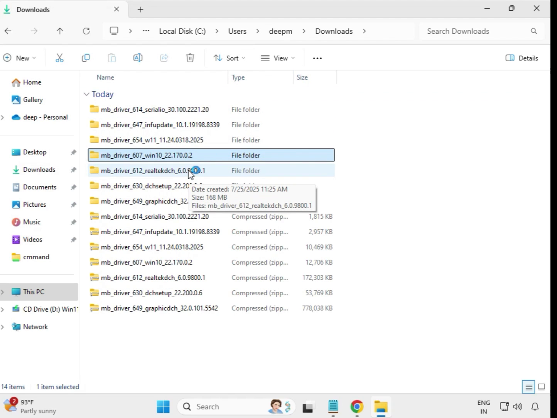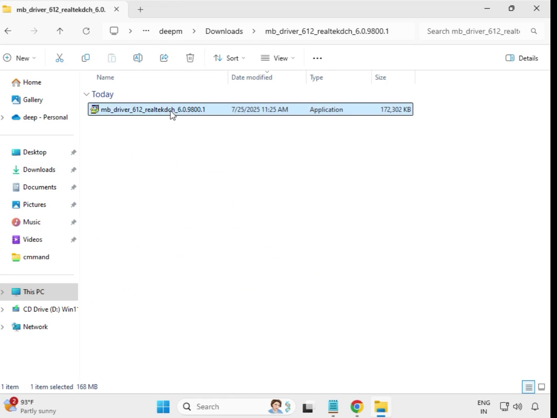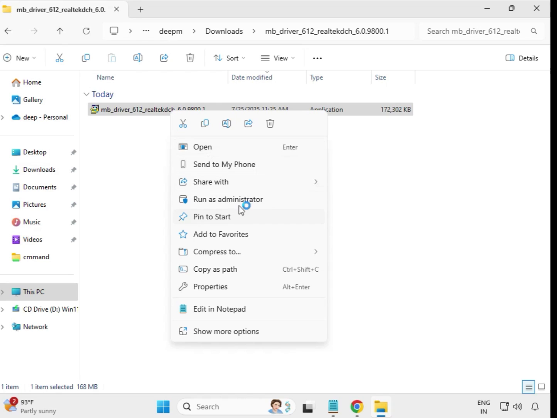Then the fifth one, same, select, right click and run as administrator.